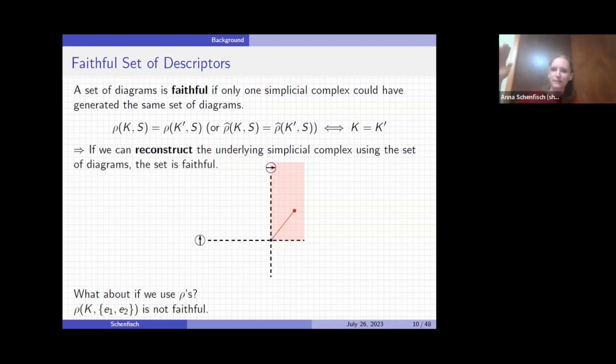So somehow I need to make sure that I know what's going on in this red or pink region. If I come along with a third direction that squashes out that unexplored region, now I can tell, okay, there really is just one vertex, nothing else going on, and I know its coordinates. So I have, again, an example of a faithful set, this time with size 3, cardinality 3.